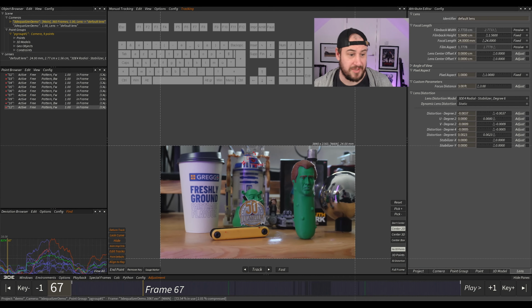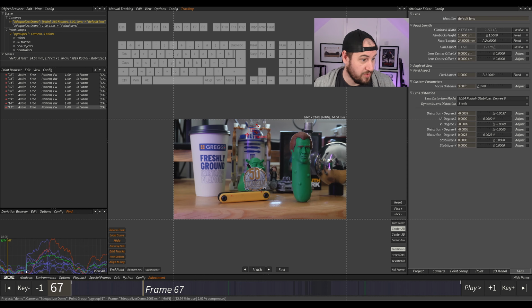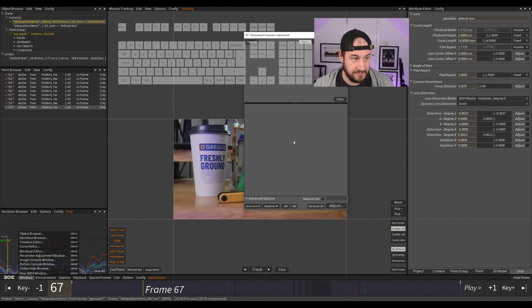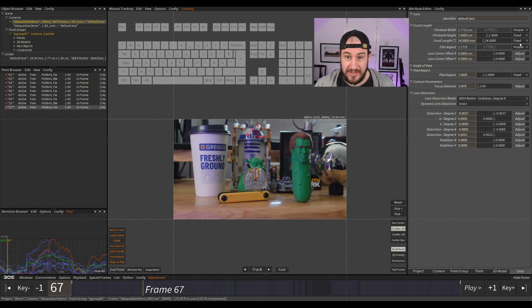I've got a feeling this is going to be focal length and some distortion. So I go to Windows, to my parameter adjustment window, and it will come up blank because we've not set anything to be adjusted. So the first thing I'll do is go to my camera and lens, change my focal length, and set it to adjust.